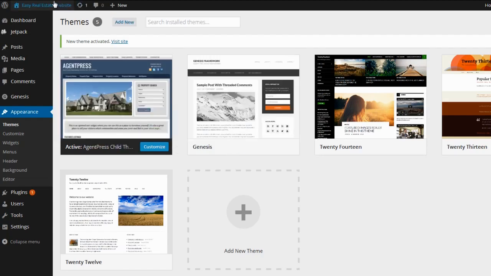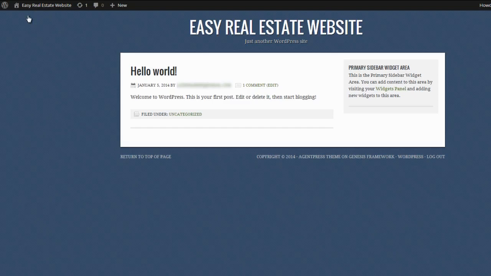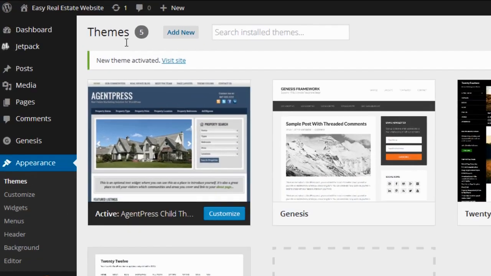And once it's activated, we can go over here to Visit Site. And this is what you're going to see. Already this completely changes the look of what the website was looking like before. In order to make this into the website that we want it to be, we're going to have to do a little bit of customizing, which I'm going to walk you through right now. You can hit the back button and go right back to the dashboard.